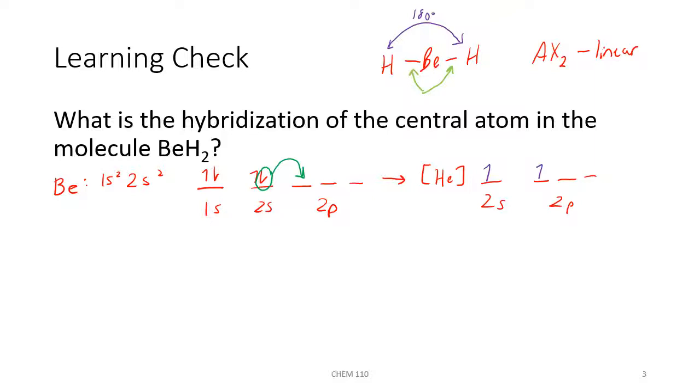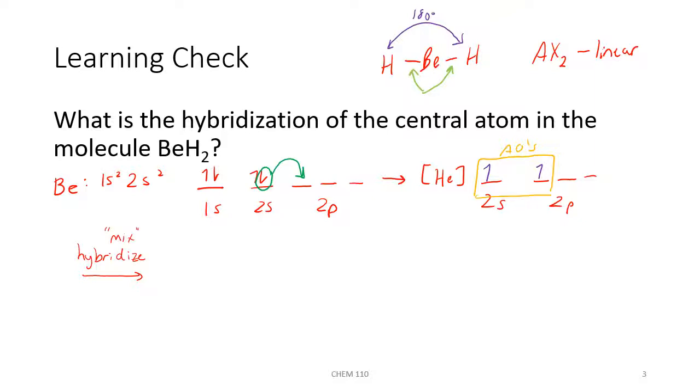So hybridization says we need to form two bonds on beryllium, so we're going to need to form two equal energy orbitals. If we're going to need to form two equal energy hybrid orbitals, when we mix our atomic orbitals together, we're going to have to mix one s and one p. We're going to have to throw two atomic orbitals into the mix to hybridize. So now let's imagine we hybridize them, or in other words, we mix them together.